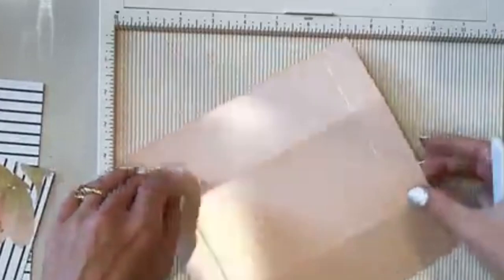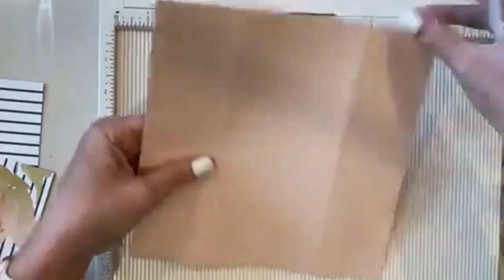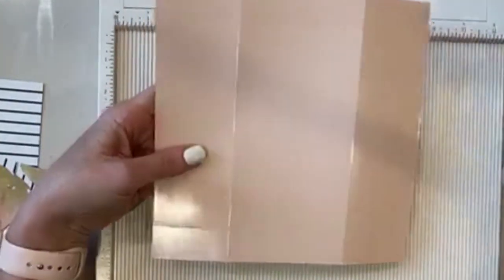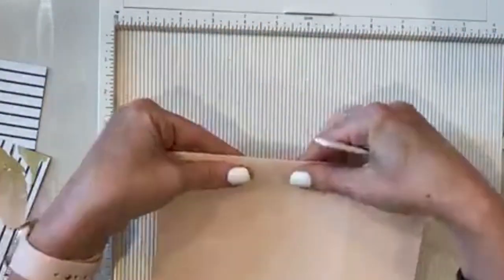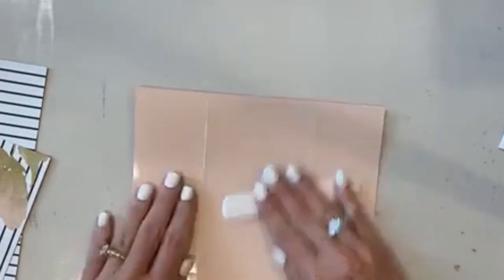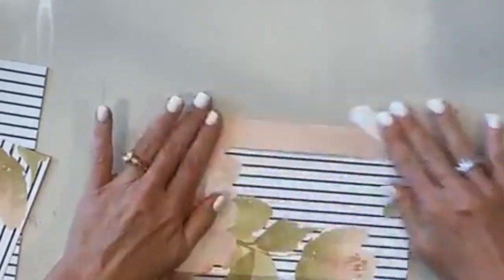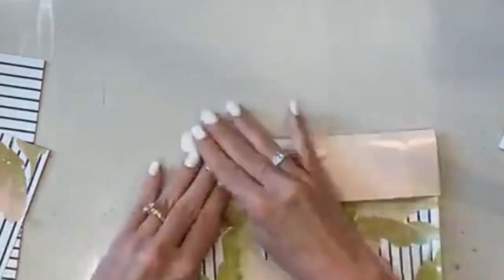So this is what you should have. I just did 1 inch and 1 inch on each side. And then you should have something that looks just like this. And then I like to take my scoring board and make sure I have good creases on all the things that we just did. So this is an 8x8 piece.